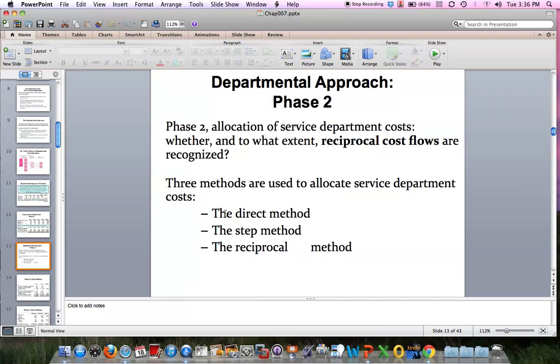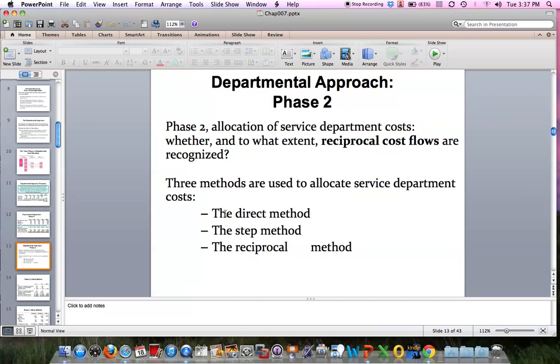And so if you look at Exhibit 7.5, bottom of 228, Service Department 1, it says 40% of its cost goes to Service Department 2, 30% goes to Production 1, 30% goes to Production 2. So 40 plus 30 plus 30 equals 100%. In Service Department 2, 10% of its cost is used for Service Department 1, 30% for Production 1, and 60% for Production 2, which again adds up to be 100%.